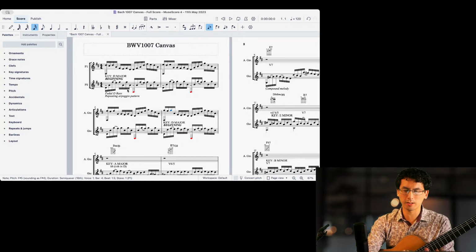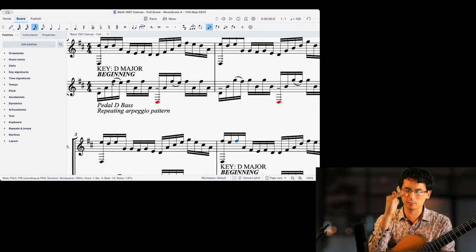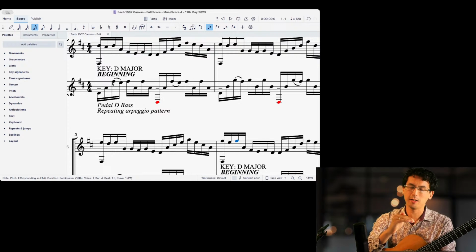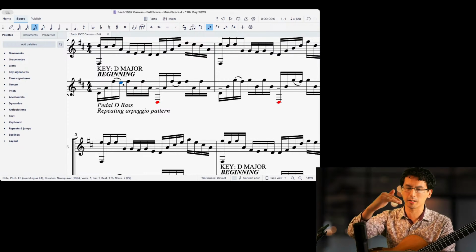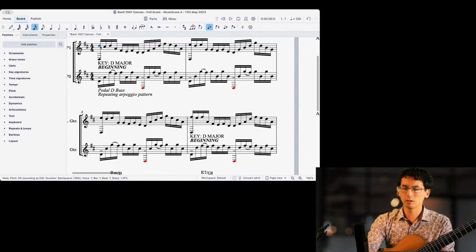So there's a lower neighbor motive that Bach uses in the beginning section. Lower neighbor meaning you have an original note, you go down a step and you go back up. In this case the original note's F sharp here, and Bach is stepping down to the E. That's a lower neighbor and going back up. So I've done a similar thing, lower neighbor, but from D. Lower neighbor from D, and then that repeats here, lower neighbor from E, and then lower neighbor from E again, and then now lower neighbor from F sharp.